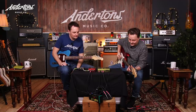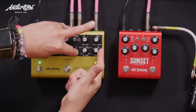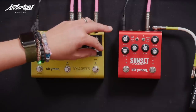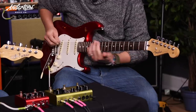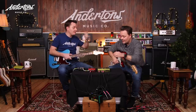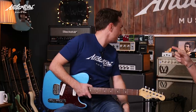Just want to do the spring. You can hold these two down with the spring, and then you can do the length, the decay. So, full spring, and then you can hold them down and turn all the way down, so you get a short spring. Hold these two down, and you get a... Well, let's just get a nice reverb. Bear in mind none of the amps have got their reverb on. Oh, that's not true, we've got a little bit of reverb on. This is just to add on top of it, so it's fine.